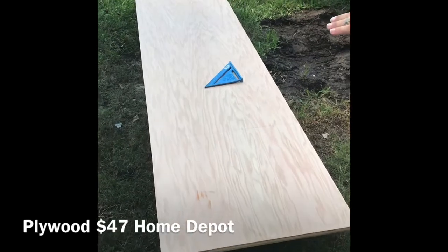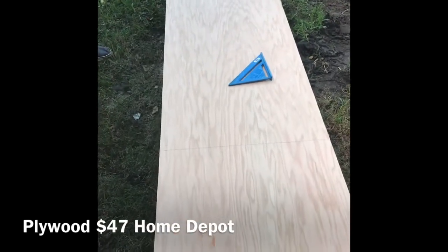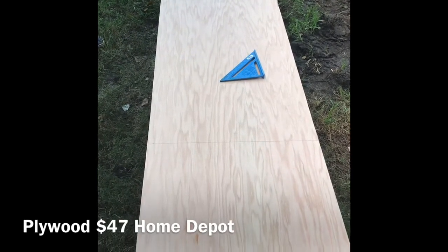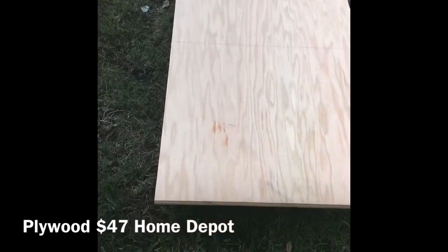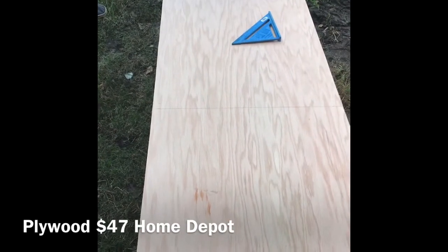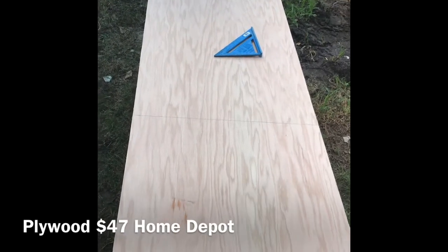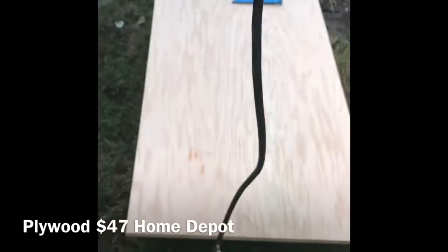I bought a piece of plywood, 4x8, and obviously the two cages together is 36 inches times 2, which is 6'1.5". So we're cutting it at 74 inches, so it'll have an overhang on each end. And we cut it at 22.5 inches in the middle. We ripped it, so it'll have an overhang on each side. And I'm about to cut the end off of it now, and then we're going to cut our other sideboards and build our frame.